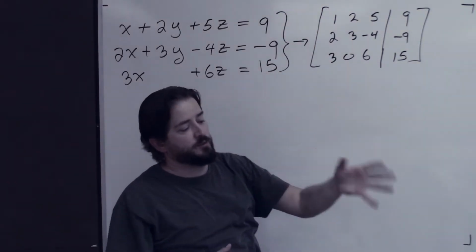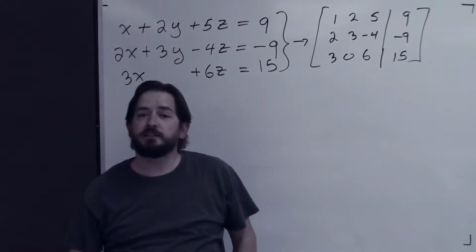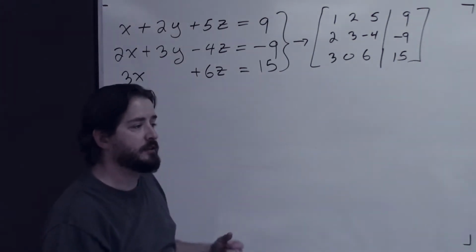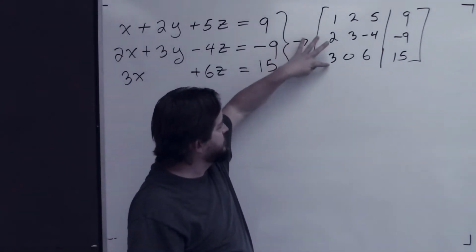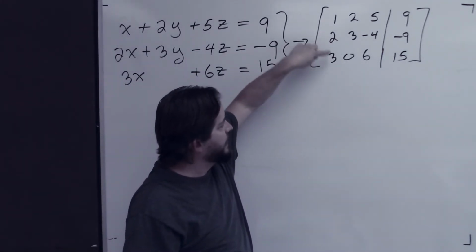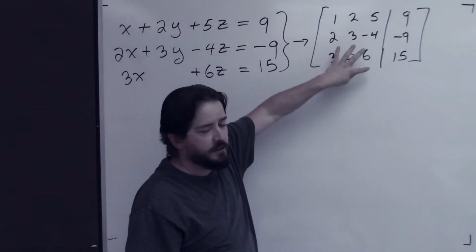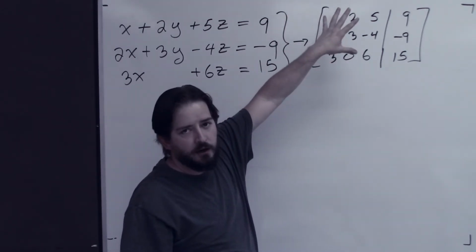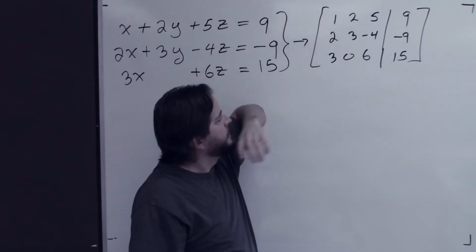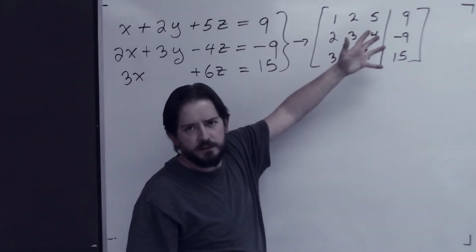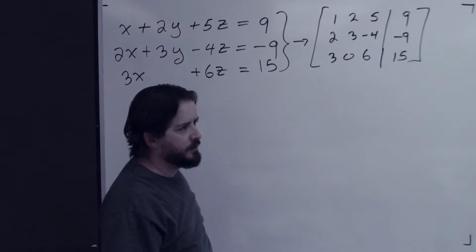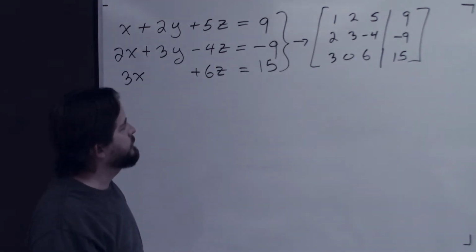Now, this question specifically says Gaussian elimination, so I'm going to only do the Gaussian part and not the Jordan part. The Gaussian part is to get zeros down in this bottom 3 guys and 1s down the diagonal, right? And then figure out what's happening up there later. Jordan came in and said, well, if you're getting zeros here, why don't you get zeros here as well and just be done with it when you're at the end of your matrix manipulation.